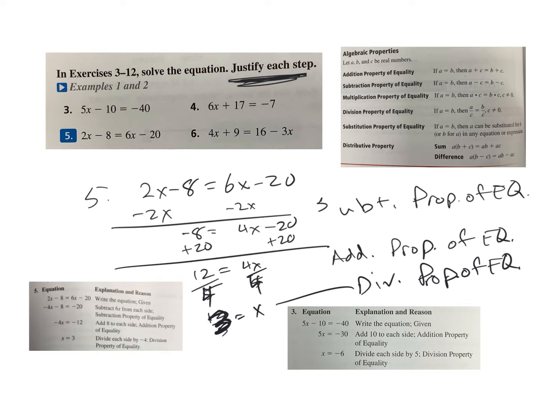So what we can see on here is that they subtracted 6x to the left. Just like normal, we like to move the x's to the left. I just knew it was going to end up being positive x if we moved it to the right, but you just have to do one extra step in there, but all the properties are the same. All right, so I'm not going to explain all this all the time, so let's move on.